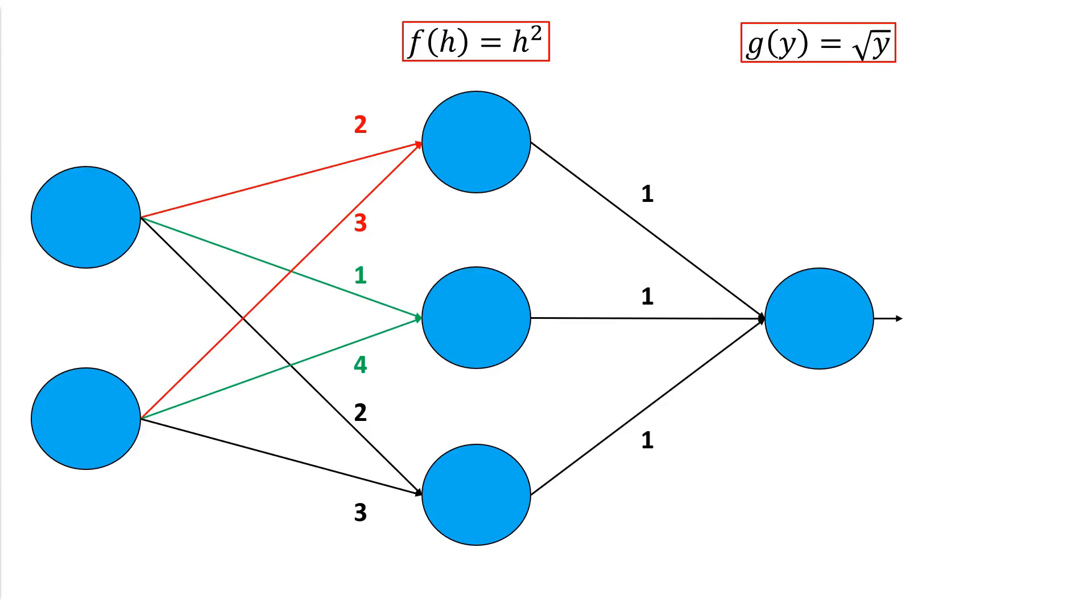Coming back now to our beginning example, where we had as an input 3 for x1 and 1 for x2. And now that the weights are given, let's see how the output is calculated. What we learned now is to get h1, h2, and h3, we need to take the sum of the products. So for h1 this means I need to take 3 times 2 plus 1 times 3, which is 9.